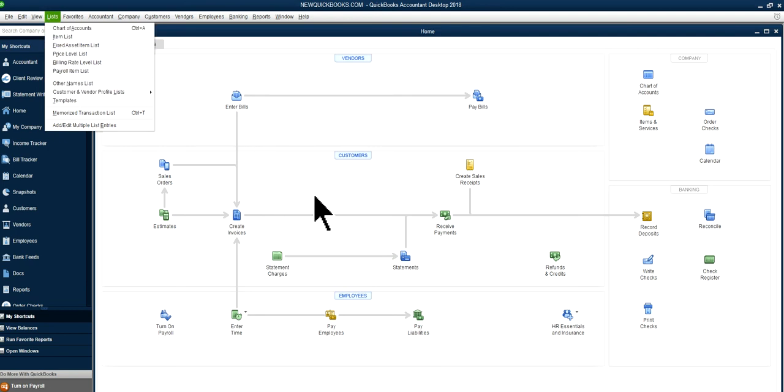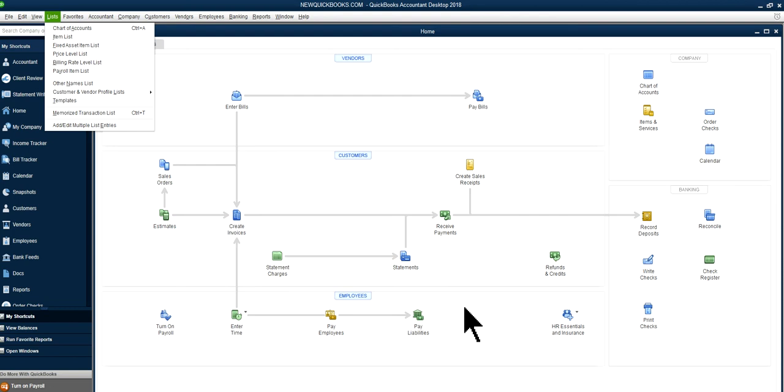The first thing you want to do, a couple of things you need to do. You need to decide how you want to allocate your payroll cost to job. You can allocate at the gross wages level, and a separate one as the payroll taxes and benefits, or you can just call it payroll cost.